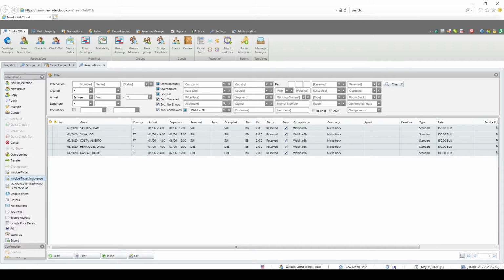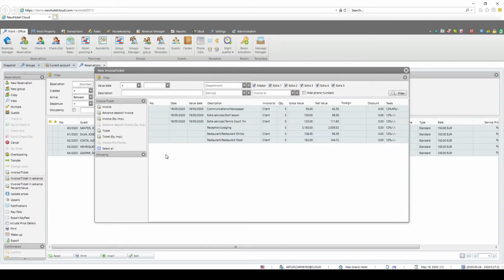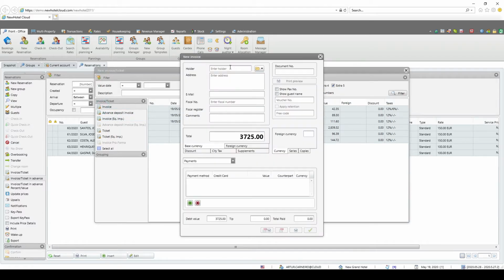Again, if the check-in date is in the future, we need to do it in advance. We choose this option. Again, the PMS will generate the transactions, and we have all the transactions here. We just need to invoice. Again, add the holder and the payment method and issue the invoice.